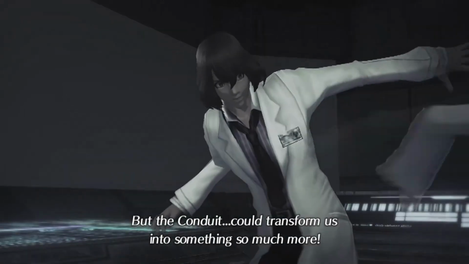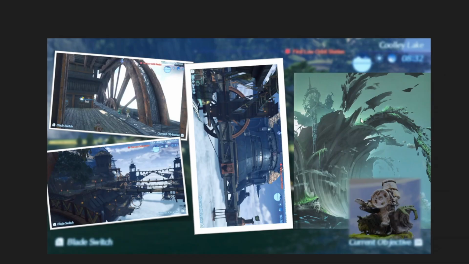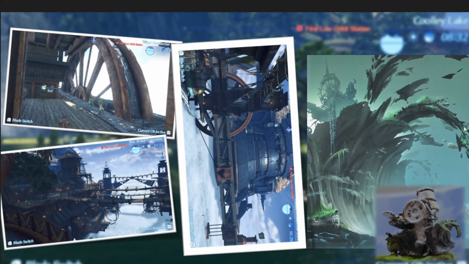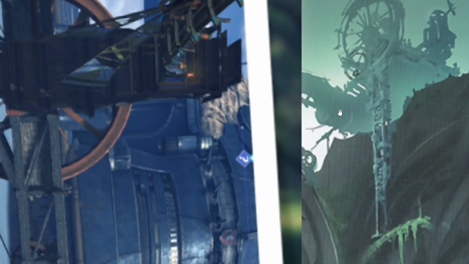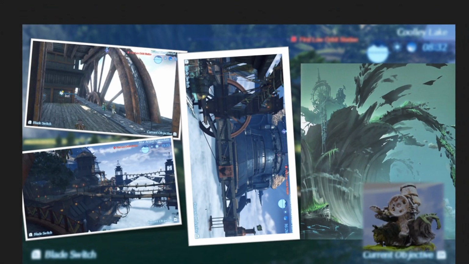Yeah. Often with concept art they use photo bashing, so they implement screenshots of existing images. So it could literally just be screenshots of it with art drawn over. So it's common. Let's see, what else? In one of the last ones of the ITR region there was this curved terrain with a wheel that resembles the Torigoth crane, but the crane part has fallen over, and it also has the bridge. There are two cranes and the bridge in the middle. You know the ones, right?